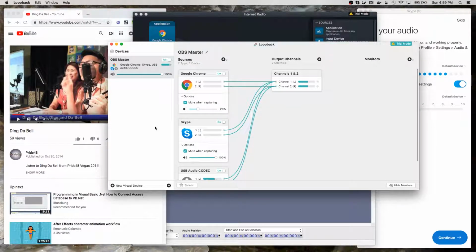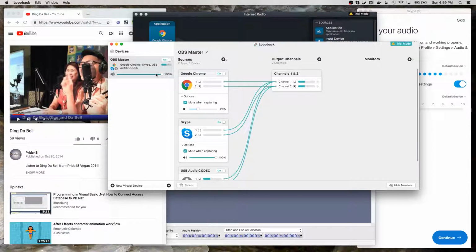What you're listening to on this recording, I'm already routing through Loopback, and I went ahead and set that up just to test it out, but we're going to start with a new virtual device. So what you're doing with this application is you're setting up something called a virtual device. And a virtual device takes multiple inputs from inside your computer or outside your computer and mixes them down into one output.